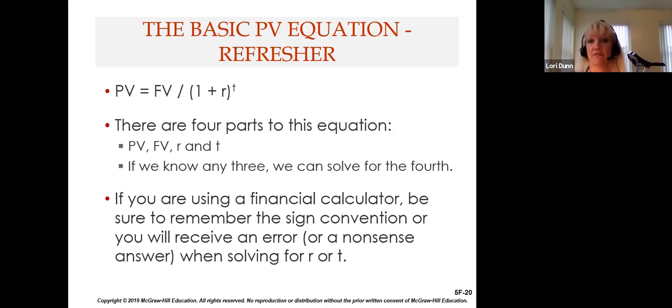So we presented a formula for present value, and we said that is the future value, the amount you want to accumulate to, divided by 1 plus the interest rate that it would be invested at, to the number of periods it would compound. That's the little t. So if we know 3 parts of this entire formula, we could calculate the fourth. It's algebra, right? So if we know the present value, we know the future value, we know the interest rate, we can calculate how many periods.